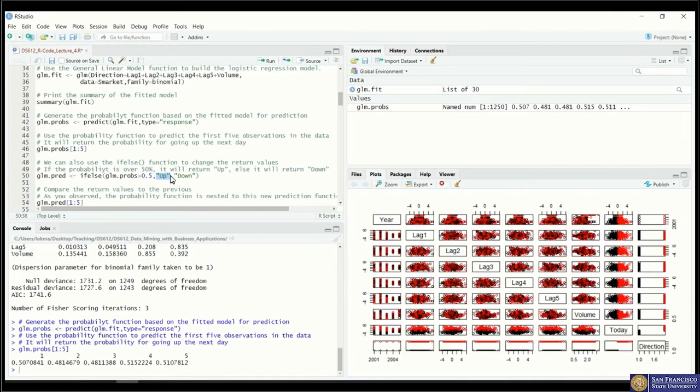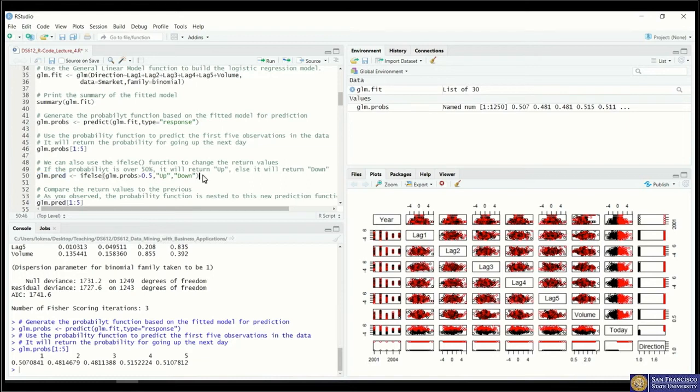We basically insert the text up for that particular result. However, if the probability is not greater than 0.5, let's say equal to 0.5 or anything lower, then we put down as the result. And we save this into glm.pred, which is the predictions.